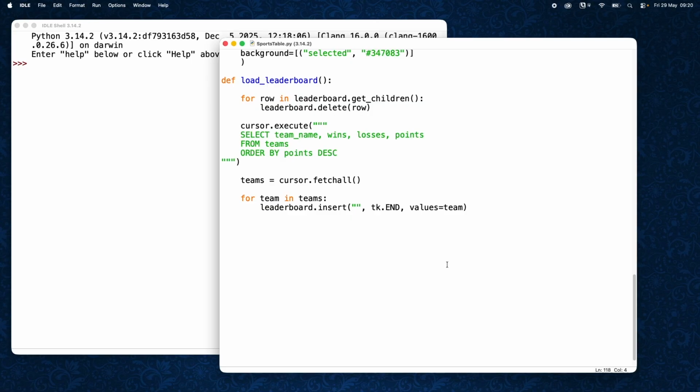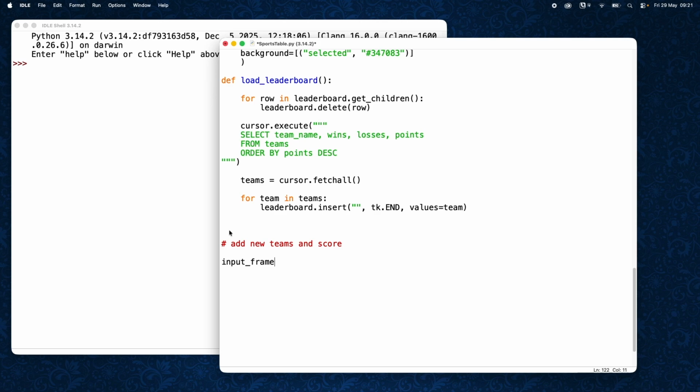Okay, it's not going to be in the function, so I need to return back. I'm going to put a couple of lines in. In fact, let's put in a comment here. So we're going to add new teams and scores. Okay, so let's add new teams and scores. Let's do an input frame.